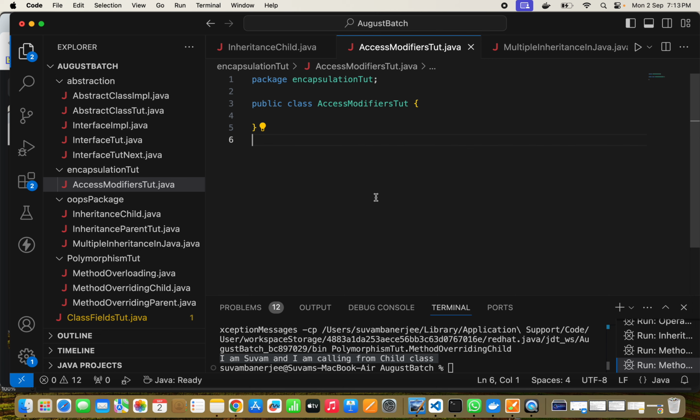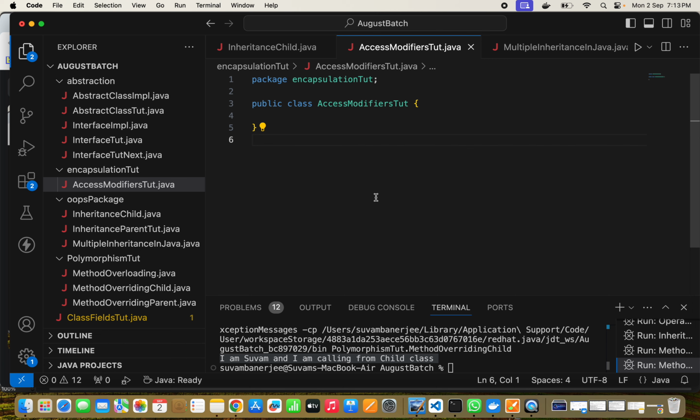Suppose for some method, you want to declare the accessibility of that particular method only within that particular class.